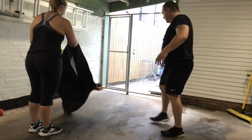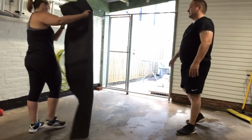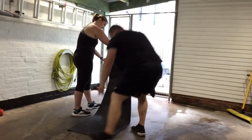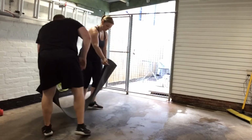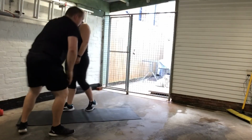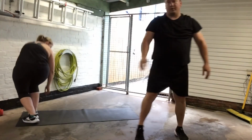Should be here for us, please, Lindsey? That way? I think that way, yes, towards a bit. I would have thought putting a mat up was so much better.